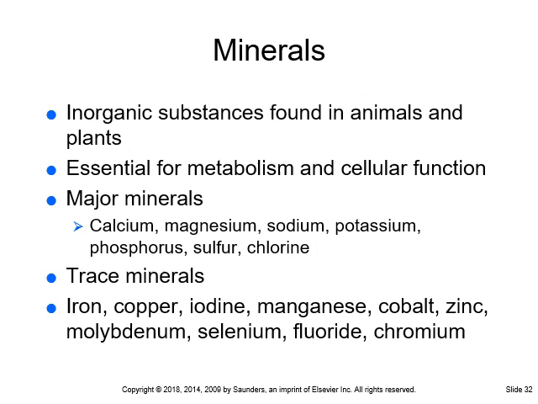Minerals are inorganic substances contained in animals and plants. They are essential for metabolism and cellular function. Minerals are categorized as major minerals, also called macrominerals, or trace minerals, microminerals. The major minerals are calcium, magnesium, sodium, potassium, phosphorus, sulfur, and chlorine. Selected foods with high sodium content are listed in table 26.5 in your textbook.